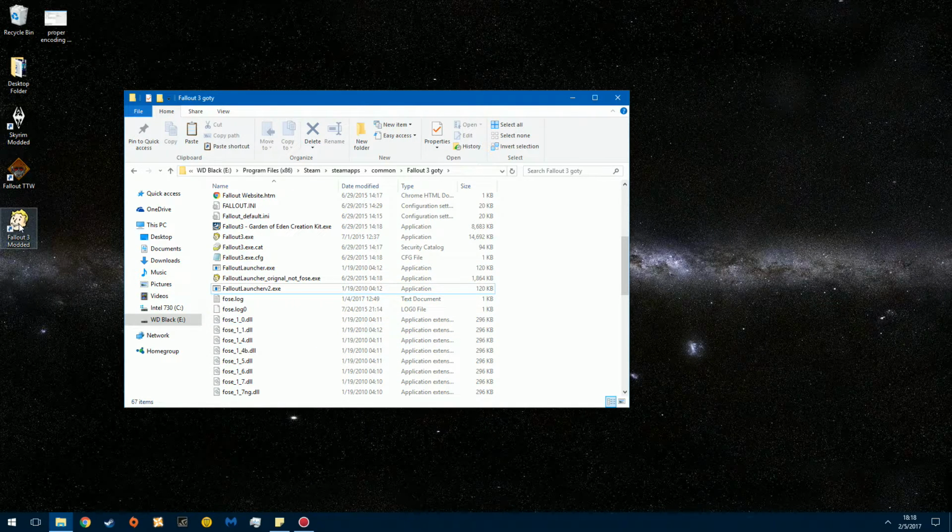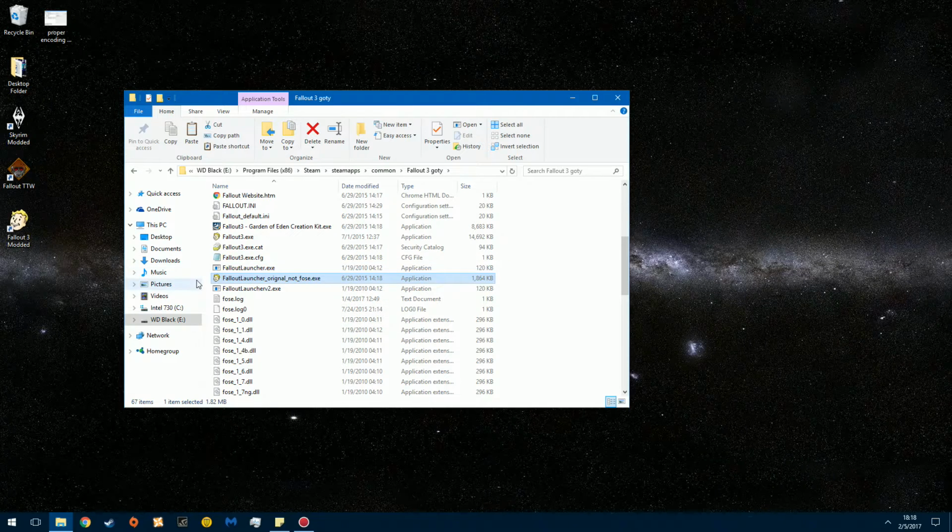So these are the exact same file. Regardless, this little shortcut is linked to it, and you also don't need to use the shortcut anymore, because now whenever you click play on the Steam menu, it'll open this. It thinks that this is it. So you will no longer get the little game launcher that shows up that says play, add-ons, options, data files, stuff like that. If you want to get to that, just go to the FalloutLauncher original.